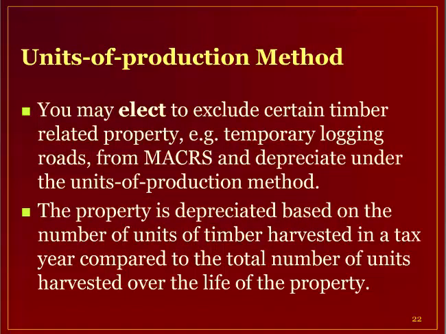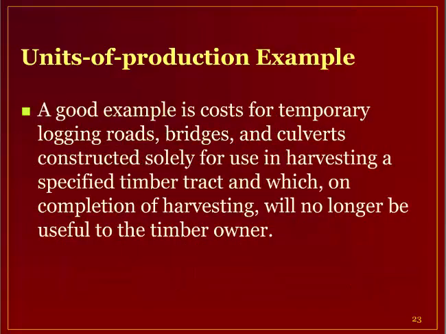Here's another method of depreciation that is available to forest landowners that can come in quite handy. You can elect to exclude certain timber-related property, for example, temporary logging roads, from MACRS and depreciate under the unit of production method. The property is depreciated based on the number of units of timber harvested in a tax year compared to the total number of units harvested over the life of the property. And here's a good example. Cost for temporary logging roads, bridges, and culverts constructed solely for use in harvesting a specified timber tract, which on completion of harvesting will no longer be useful to the timber owner.